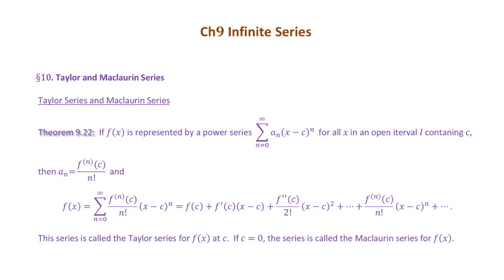The second term, you take n equal to 1, so you're going to get f prime of c over 1 factorial, which is 1, and x minus c to the first power, which is x minus c, as you see. And the next term is n equal to 2, so you get f double prime at c over 2 factorial times x minus c squared, and so on.